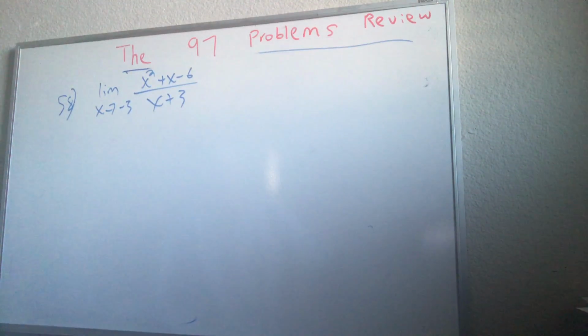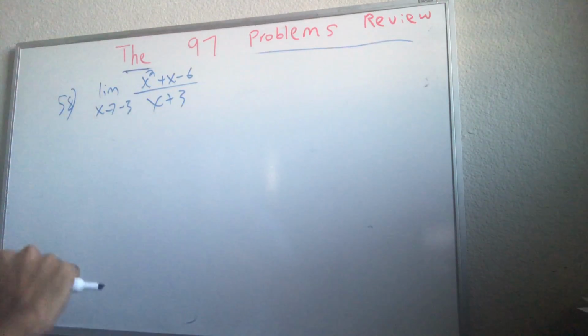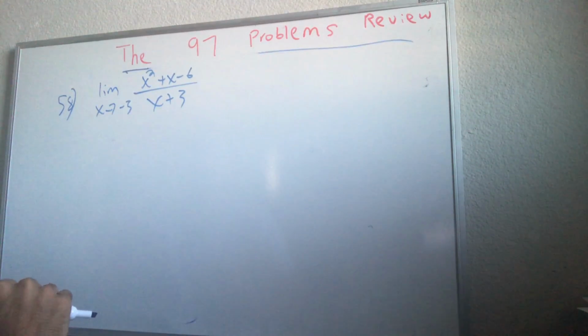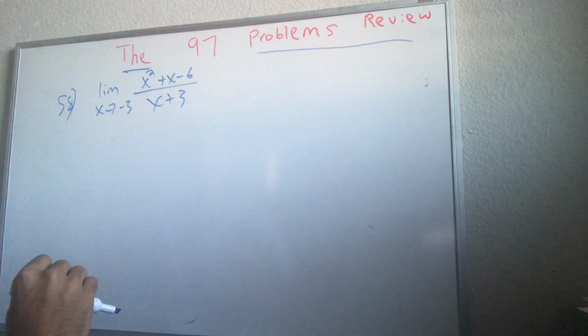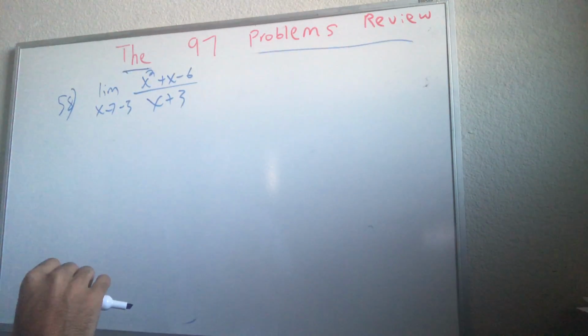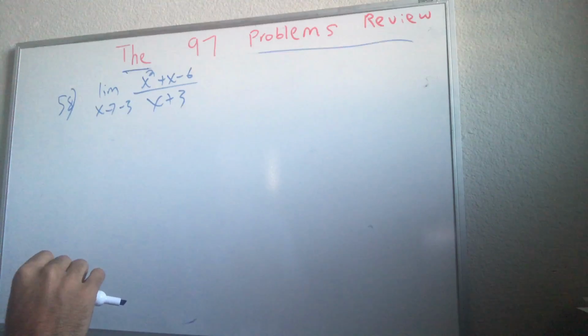So here in this lesson, I'll be going over problems that deal with algebra, utilizing the concept of limits. This equation states that the limit of the following function as x approaches -3 equates to what value? The first step is always to see if there are any removable discontinuities.